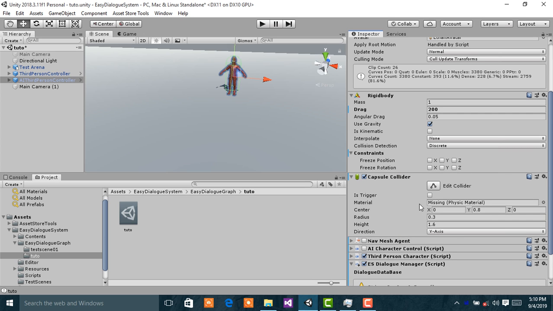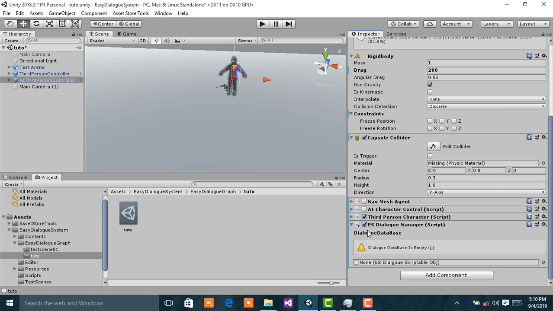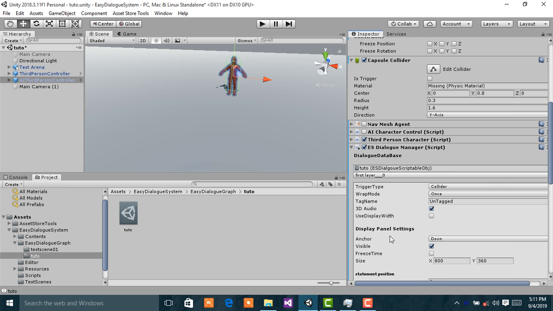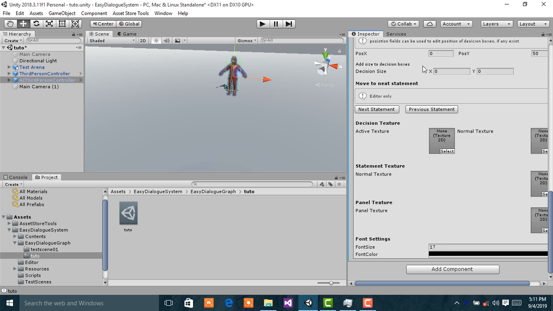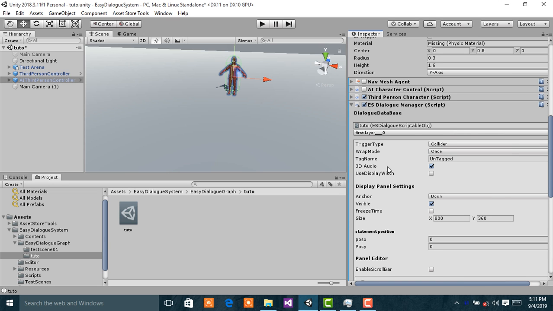Once you've added that, you get this message: the dialog database is empty. To get this message off, you have to drag and drop your database into this empty slot here. Once you do that, the message should disappear, and then you get all these options to tweak it.